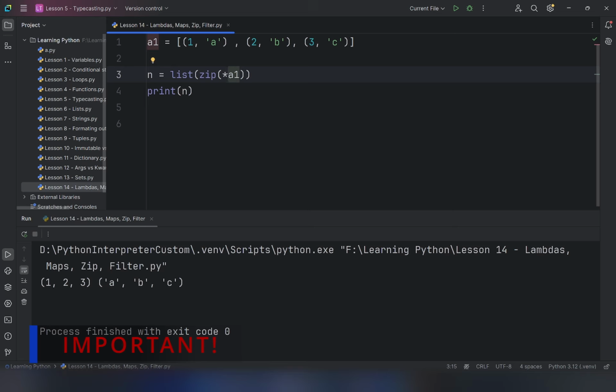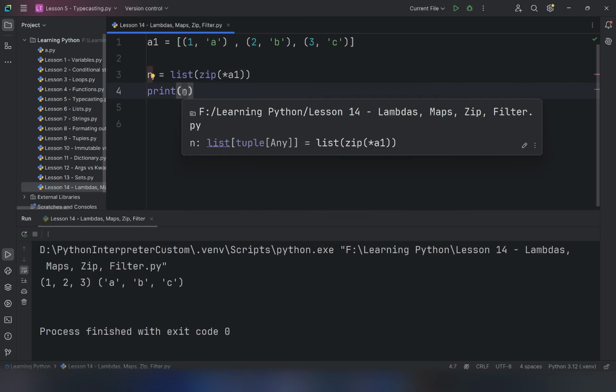An important thing to mention is that all three, map, filter, and zip, create lazy elements. What we mean by that is that they don't compute all elements at once. Instead, they generate each element only when needed, when you iterate through them. So you can iterate through them only once, after which they are exhausted. But if you want to preserve them, you have to convert that zip, map, or filter object into some other type, for example, list or tuple.